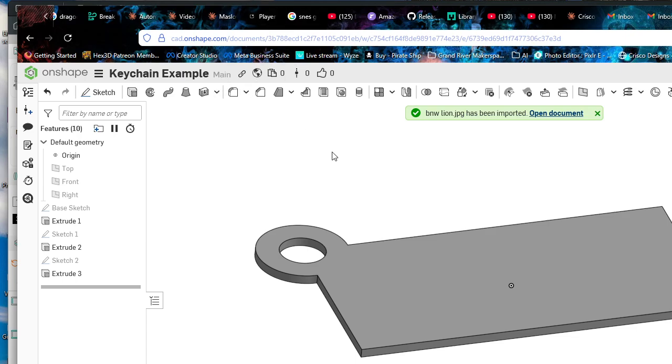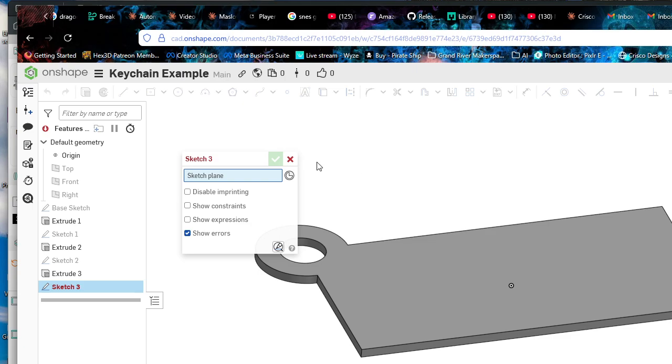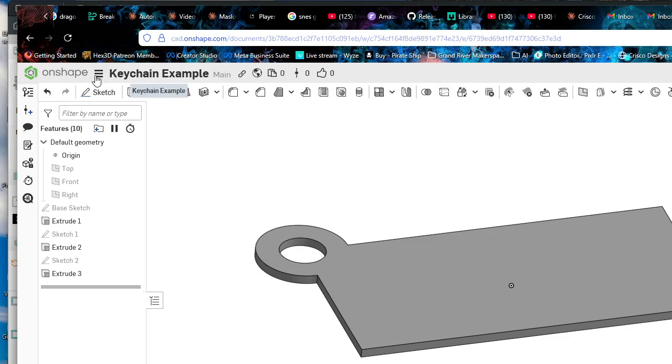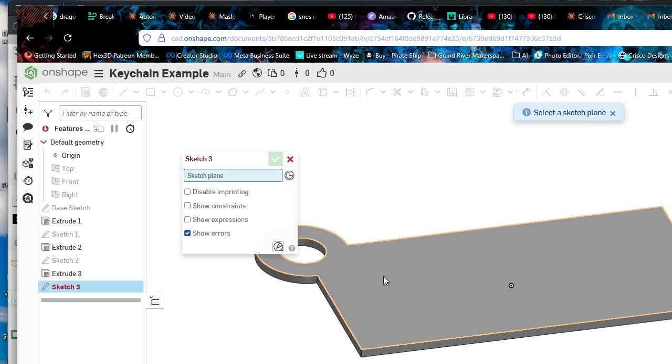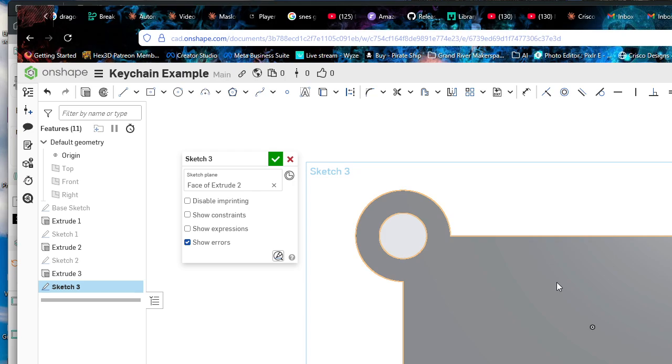We can actually import it in this next step too. So if you did not click on the little plus import, we can do it in the next step too. There's multiple ways to skin a cat, as they say. So in order to do the images, it's a sketch. So essentially I need to pick sketch mode. I need to pick a flat surface. And then I want to hit N on my keyboard to look normal at it.